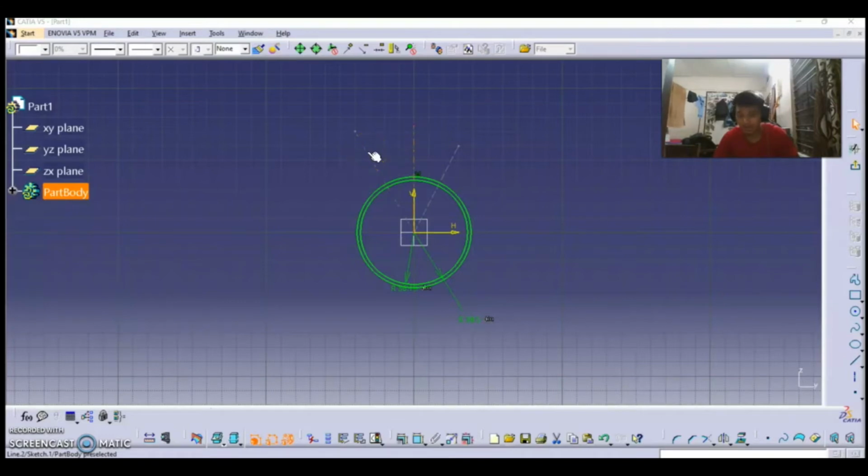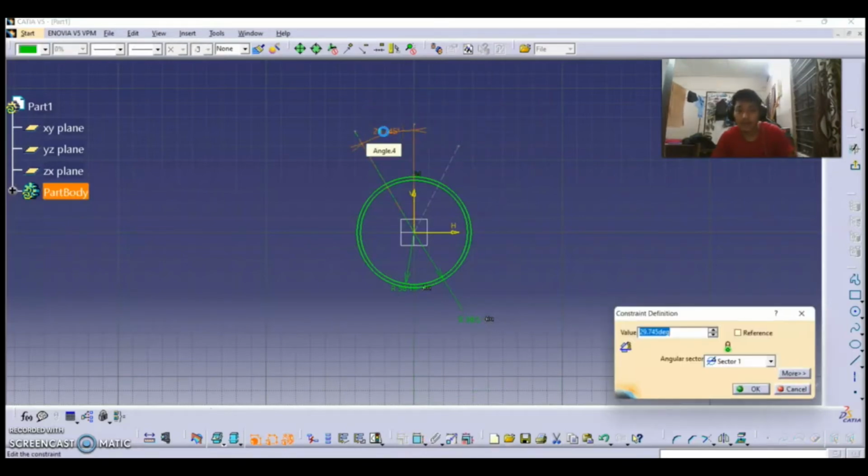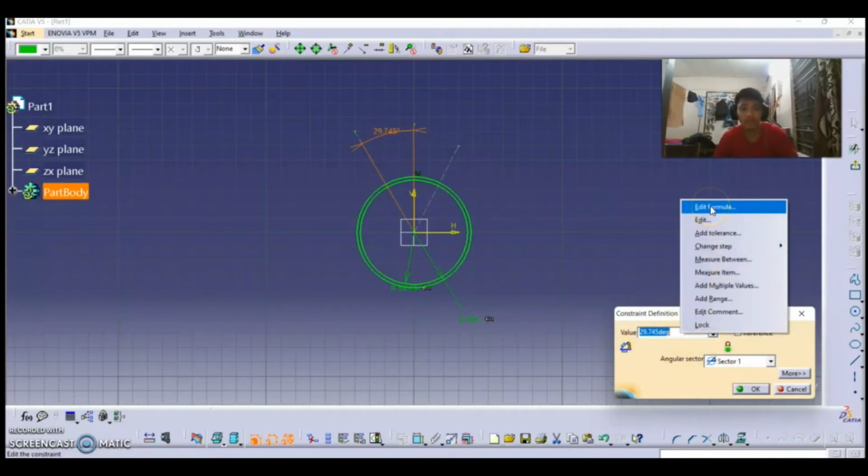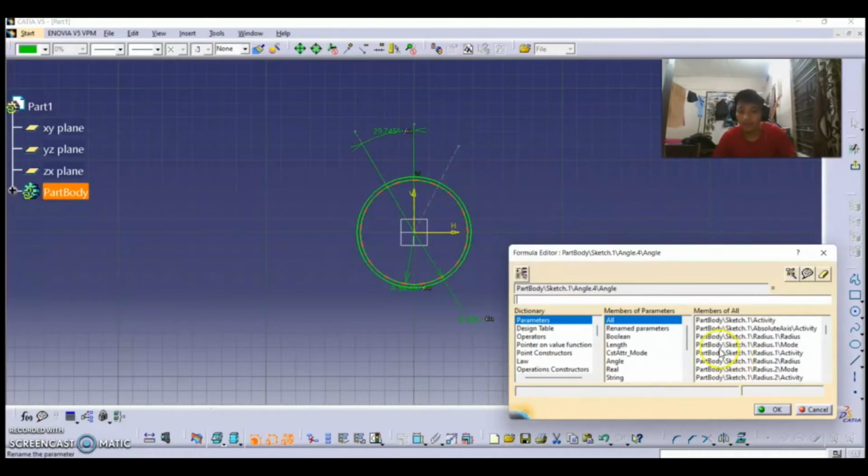So we will select these two lines by holding control. Then we will go to constraint and double click the angle here. Now again we will go through the same process. Here, edit formula. From here we will give the formula that is 90 by n into 1 degree.